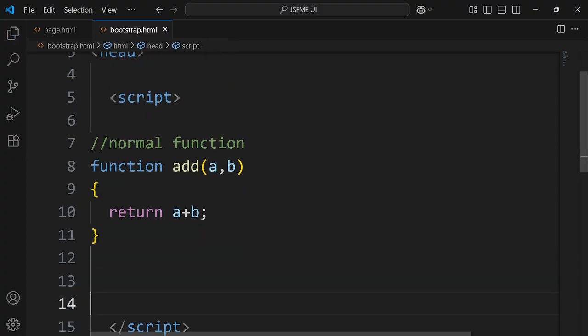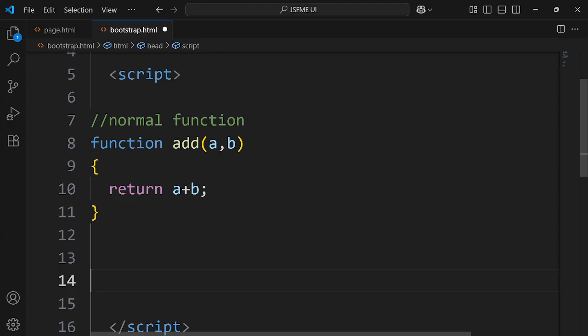As I told you, arrow functions are a shorter way of writing a function. So let's see how we can create an arrow function for the same. This is the syntax. I want a function that takes two arguments, so let's pass in the same arguments a and b.